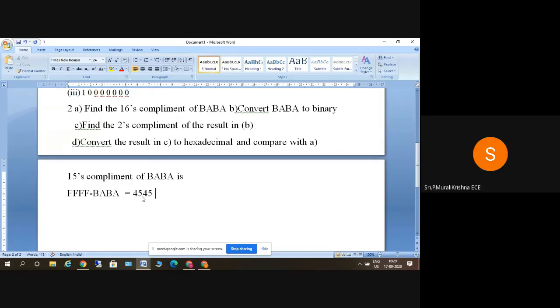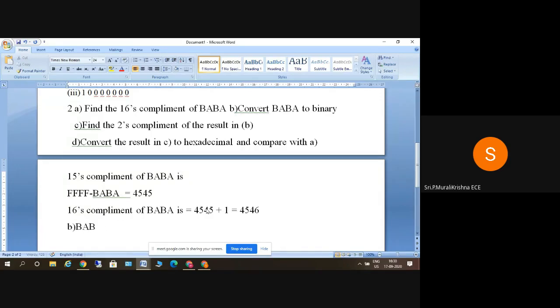This is the 15th complement. If I want to find the 16th complement, just add 1 to the 15th complement, so 4 5 plus 1 gives 4 6. This is the 16th complement. Then convert BA to binary, which is the second problem.